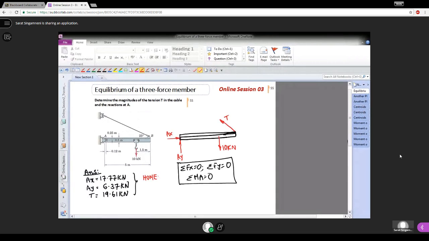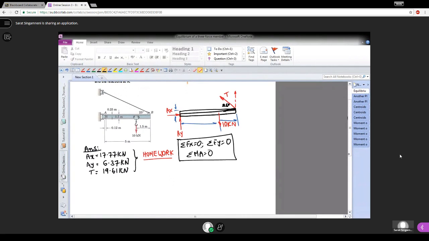So you can do this as homework. Definitely make sure you do that. Take the proper geometry here. What I mean is you need to take those distances, and there is also some distance given here. Please be careful about that, and resolve this into a vertical component and a horizontal component, because you are given that angle 25 degrees there, and you can solve this problem as a two-dimensional equilibrium problem.